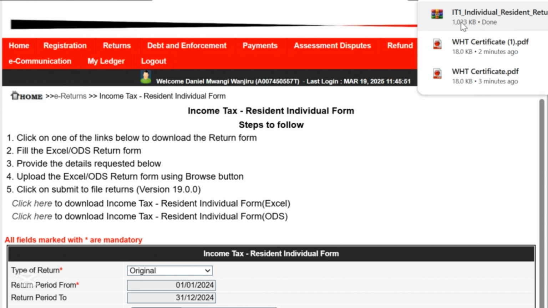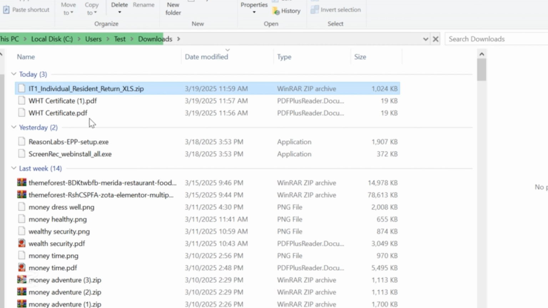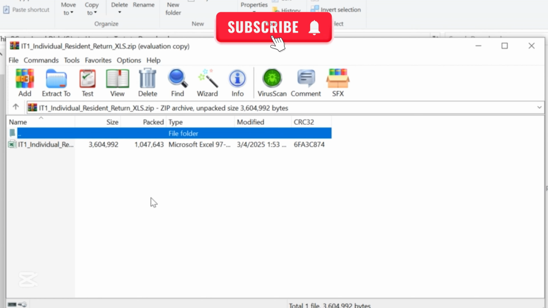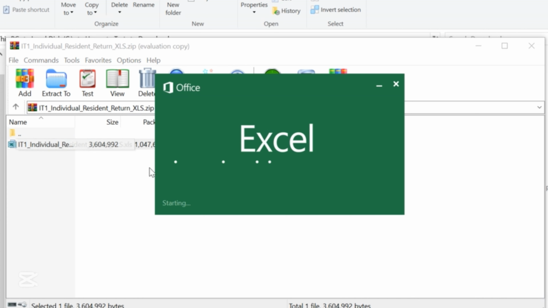Remember, when downloaded, I have to open it, so just double click on it. You can unzip it anyway, but in my case I don't have the time to unzip it. So just double click on it.